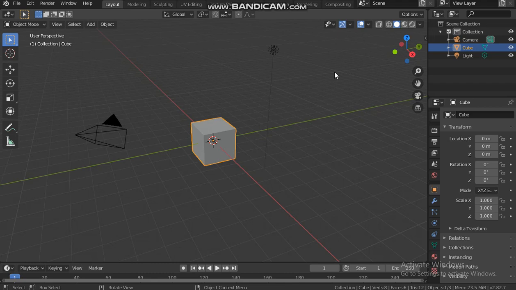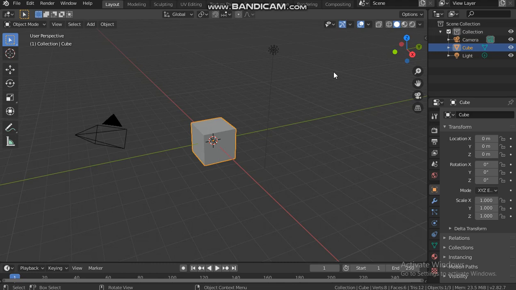Today I'm going to show you how to make a keyboard computer in Blender in 1 minute using the add-on called kitops add-on, which is recently released by one of our people in Blender community. So let's get started with it.